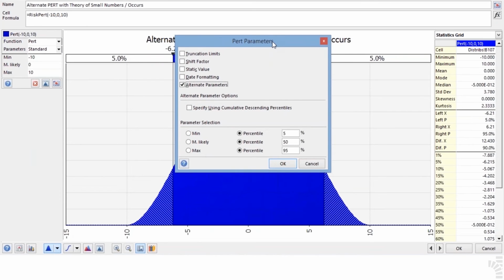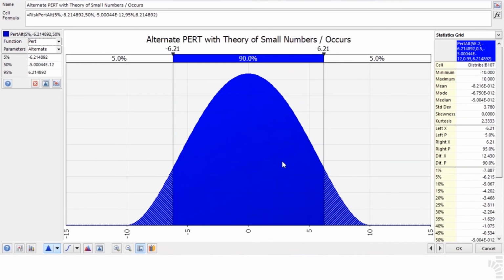At this point, @risk can change the traditional standard parameters of a Pert, for example, the minimum, most likely and maximum parameters to alternate ones. By predefined settings, 3 percentiles may be alternatively entered with standard values of 5%, 50%, the median, and 95%. These parameters can be changed and, later on, we will change them to represent the dynamic nature of this algorithm. Just click OK without changing the percentile values. @risk will now show a distribution window ready to insert values to these 3 percentile parameters.